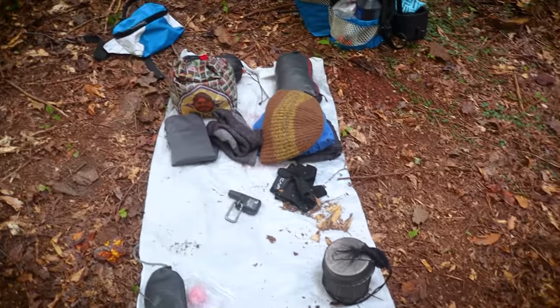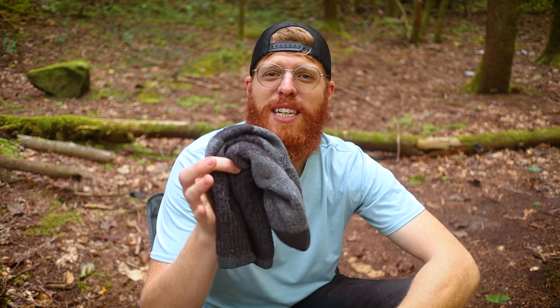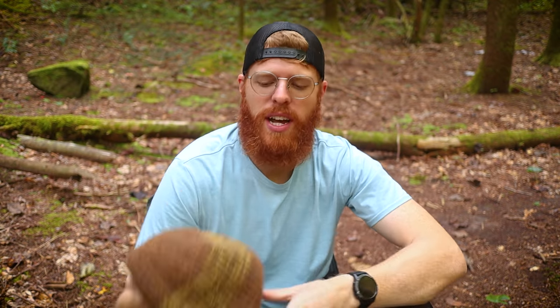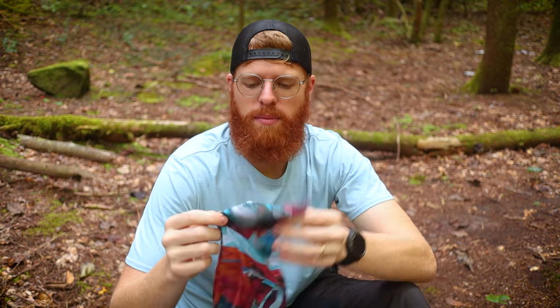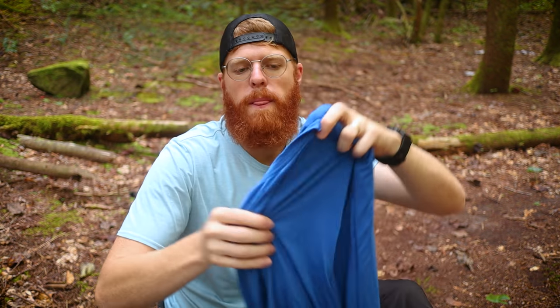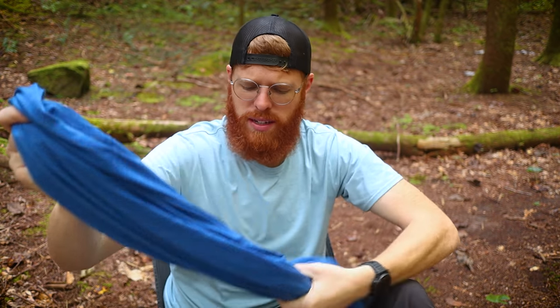Let's see what else goes inside this pack. The things I want to stay dry go in a waterproof bag — you can use a contractor bag if you want. I have some socks to keep my toes warm at night, a fleece-lined beanie (this one's Patagonia), my buff which I didn't use much on this trip, a SmartWool 150-weight Merino wool mix base layer, and SmartWool leggings at 250 weight. Those all stay dry inside that bag.